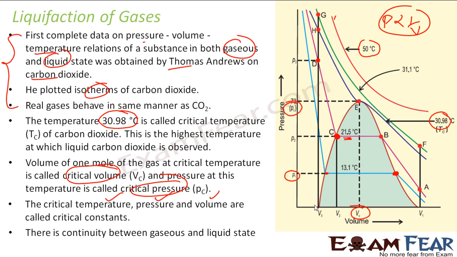So from here to here, for example, you start with some volume and a temperature of 21.5 degrees Celsius. You start with volume V3, it is in gas state. You make it volume V2, a small amount of liquid will start coming out and the pressure will decrease. You keep decreasing the volume, but you'll see that the pressure won't drop. Only after some point, let's suppose this point Vx, you'll see that the pressure again starts decreasing and it will be in the liquid form then.